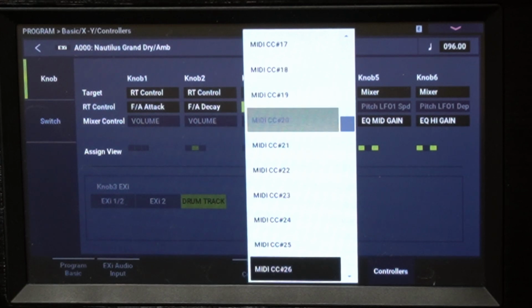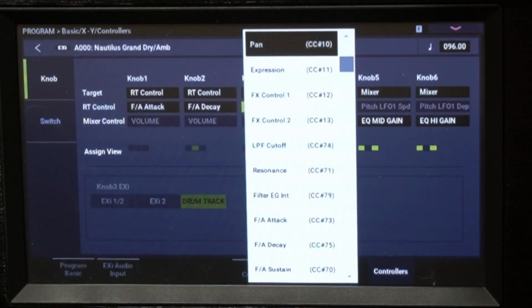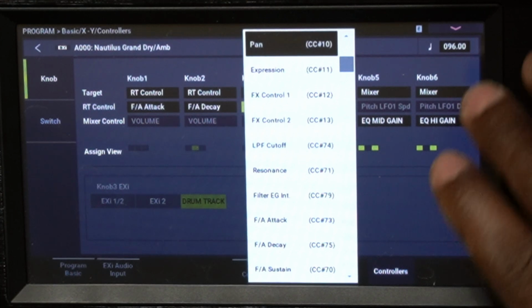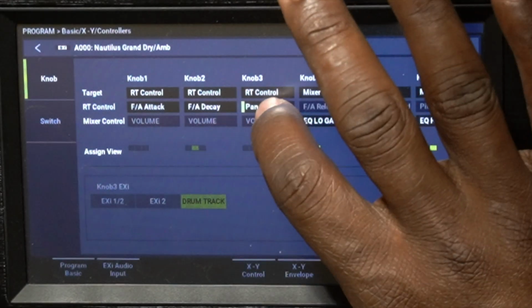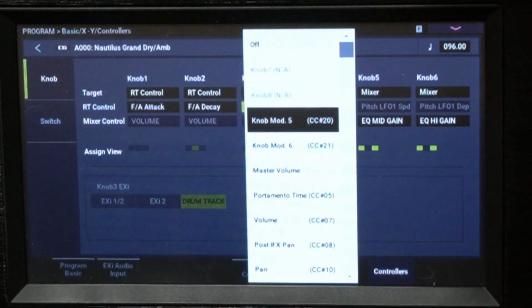or it can be a MIDI control, a CC control, and that kind of opens up the whole Pandora's box as far as what you can have set for those parameters once you start putting CC controls, because then it's whatever that CC is assigned to on whatever instrument it is, or within the keyboard, whatever parameter you have assigned to respond to that CC number.